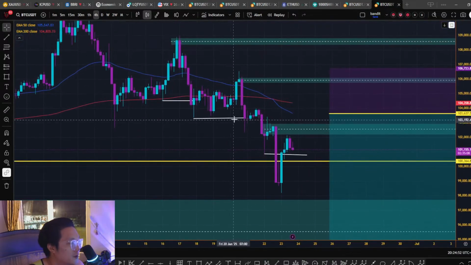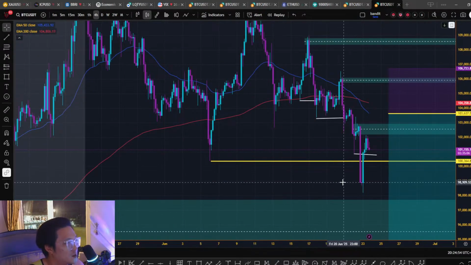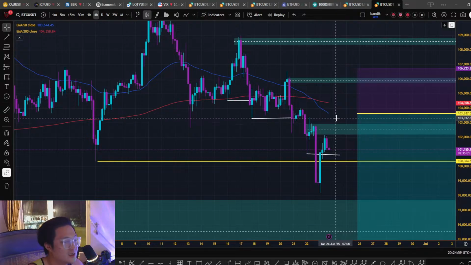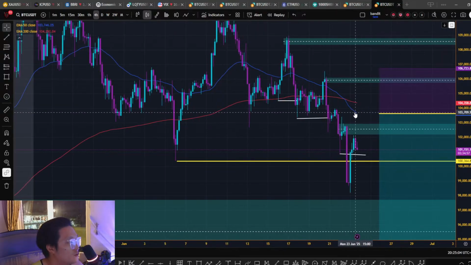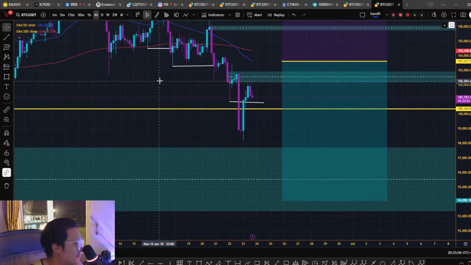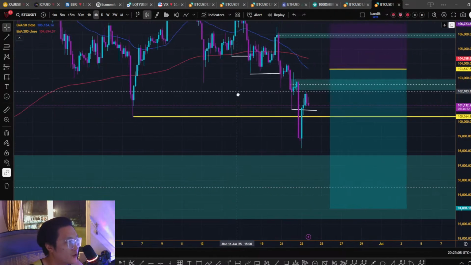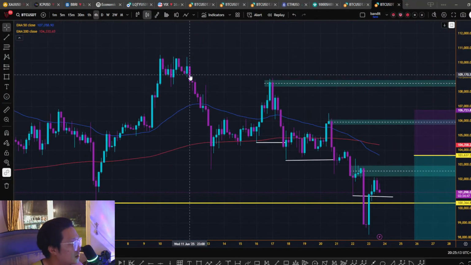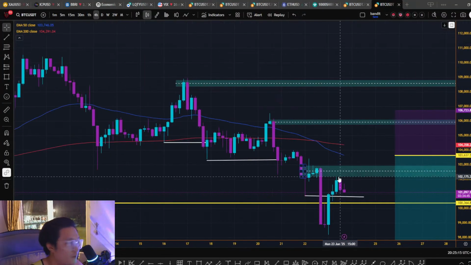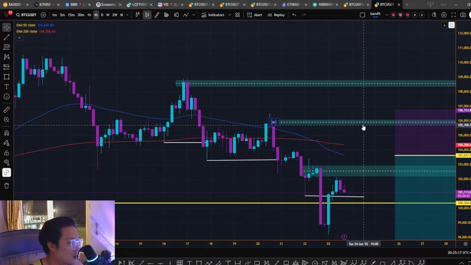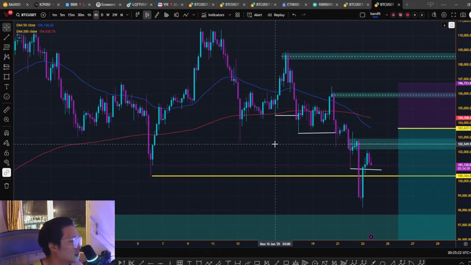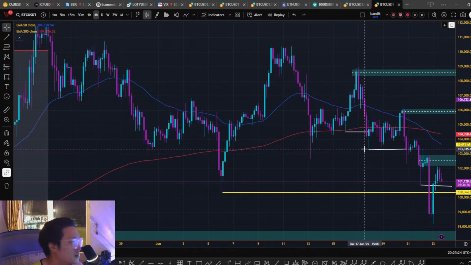First they rush, they think it's a break, and then price decides the other way. Price decides to retest our EMA. When that happens, we need to see how we get rejection, like this. This is a rejection candle. The engulfing, or the harami, or the gravestone doji, or a hammer, inverted hammer.